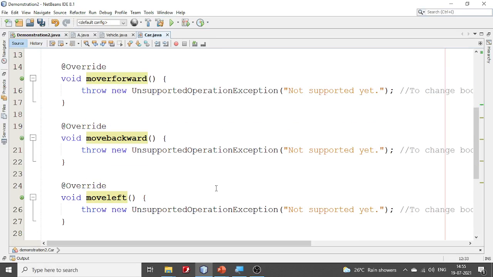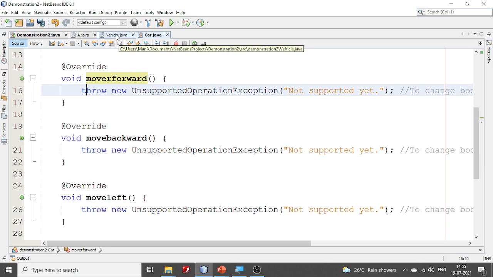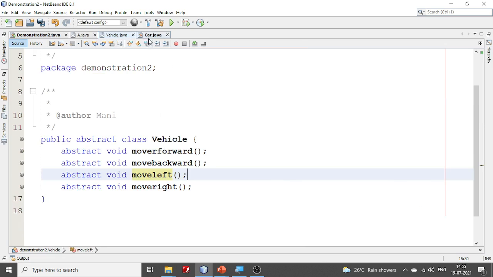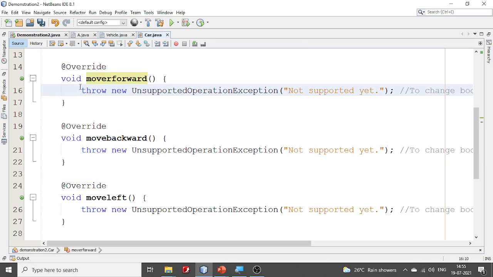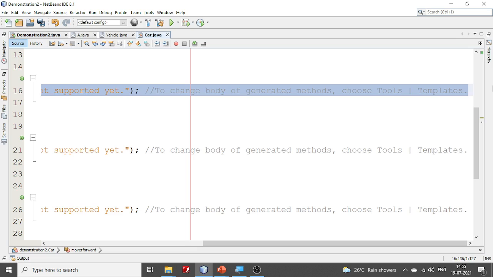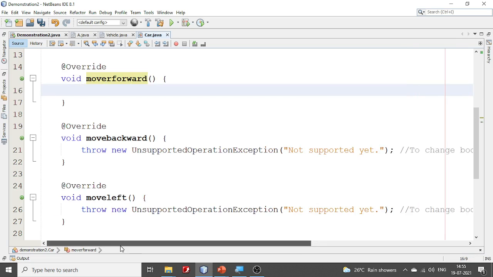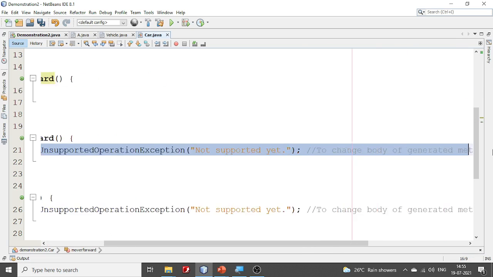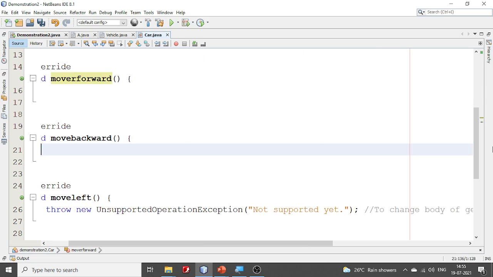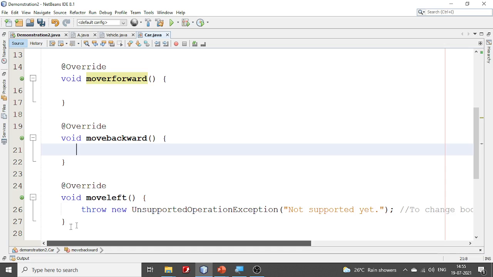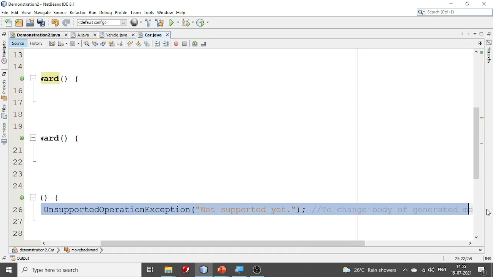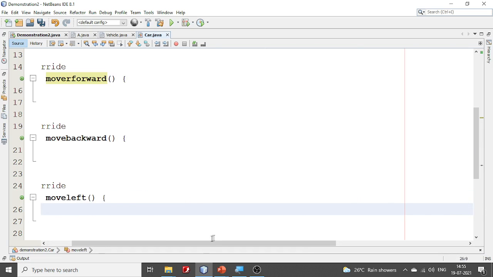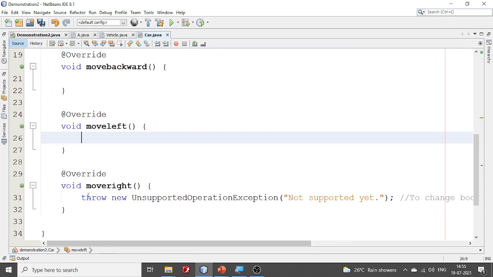NetBeans will do that for me, saying that it's going to just create the body for all the methods which are declared here as abstract, and it's going to create the concrete methods here, even though it's going to give you a message saying that that particular method is not yet implemented. But just to give you an analogy how it's going to go, it's going to create the method body for all of them.